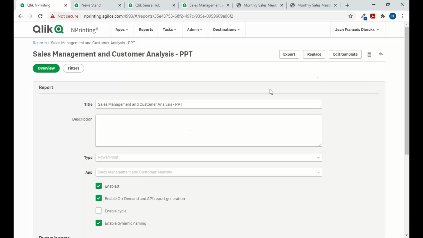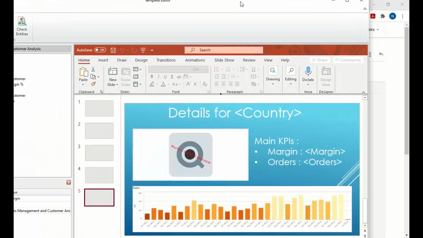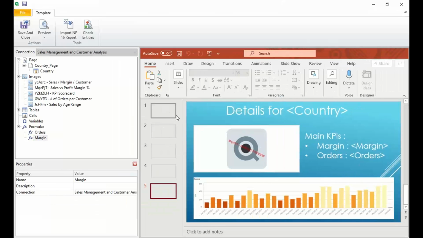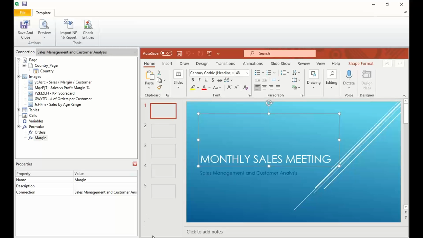And how do I define this? Well, you have an edit button here. If you click on the edit button, I will quickly show you how it looks. It's opening here on my other screen. There we are. So what does it open? It opens a PowerPoint presentation. In PowerPoint, you see that this screen is exactly the same as what you're used to. You have the same with Excel, you have the same with Word. So it opens your familiar interface in which you can do all your formatting, all your layouting, everything you want. But around this PowerPoint, you will have content that comes from Qlik Sense.